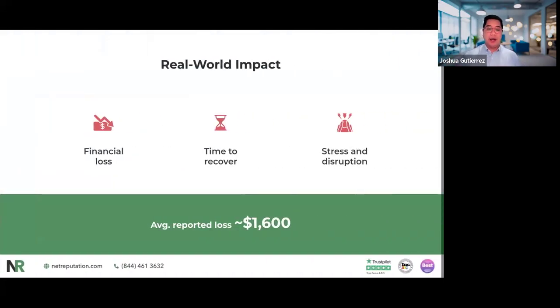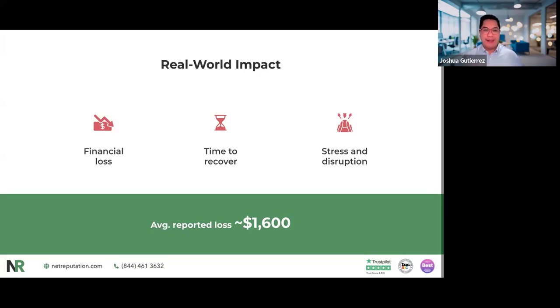But what does this look like from a real world impact perspective? As stated earlier, according to FTC data, more than 1.1 million identity theft complaints were received in 2024. Can we just imagine what it was in 2025? Survey research cited by consumer protection organizations shows that nearly 1 in 3 Americans, let me say that again, 1 in 3 Americans reports being scammed in the past year, with an average loss of approximately $1,600 per victim. However, identity theft isn't just financial. Multiple consumer and behavioral studies show elevated levels of risk, anxiety, and a lasting sense of violation among victims. Even when financial losses are recovered, the time required to resolve credit issues and restore confidence can be substantial.